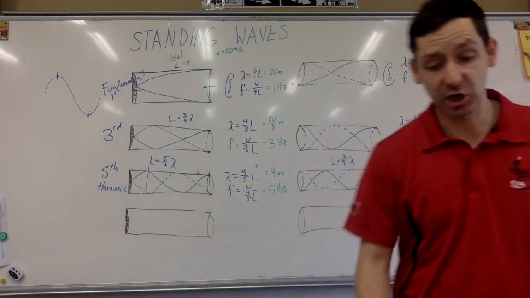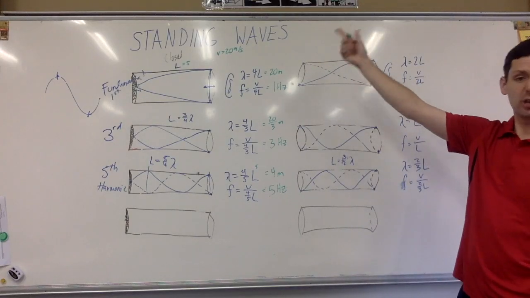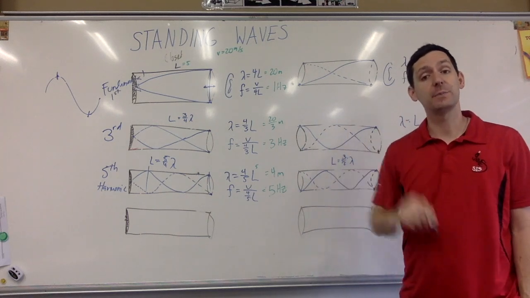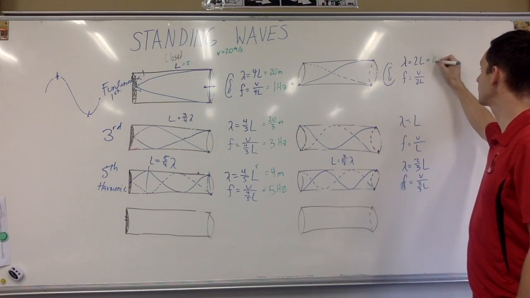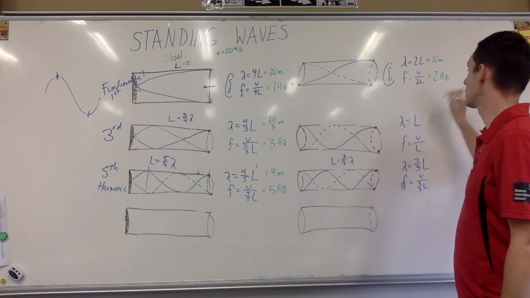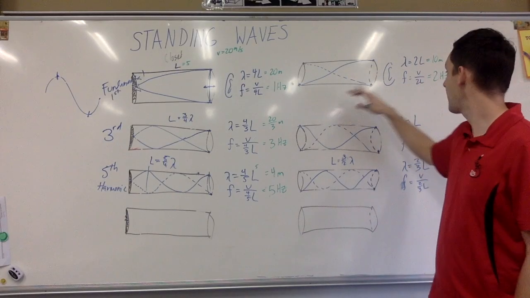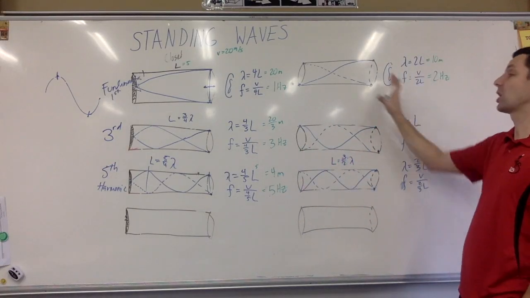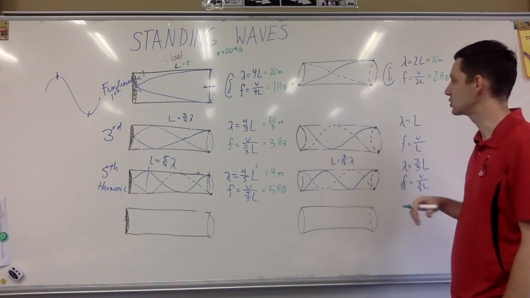Now, let's go ahead and check that out, make sure that it works. All right, so let's use the numbers that we had last time because they worked last time. We may as well use them. So I've got a length of 5 and a speed of 20. So here, my wavelength is going to be 2 times the length, so 10 meters. And the velocity divided by that 10 meters is going to be 2 hertz. So we noticed something different already, right? Because I needed a shorter wave for the higher harmonics, I've got to go through more of the wave in that short length.